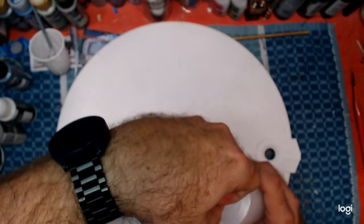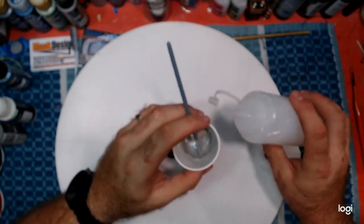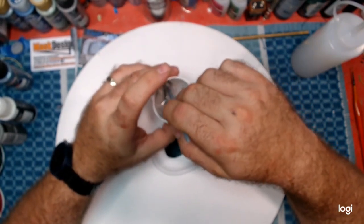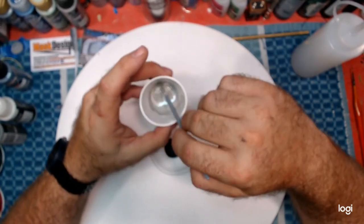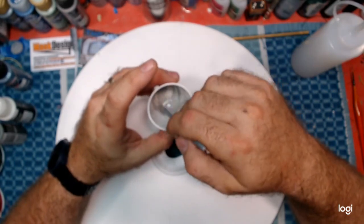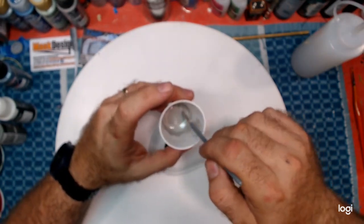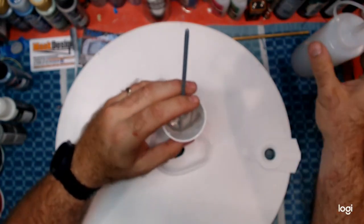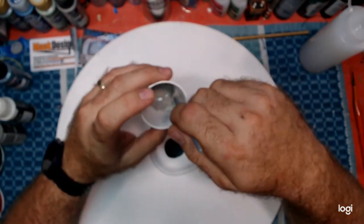And now all I got to do is pop this cap off, and I can use this to dilute my paint, which is, when I was using the window cleaner, I would say that was more of like a 70-30. For me, that always worked well. This stuff here, so far I found Gary is correct in what he says, that this is like a 1-to-1. So you pretty much want this to be like a 50-50 mixture. But I'll put it in there, mix it up real good, and then I'll take the brush and touch it to the side, and if it flows down the cup, you're good to go. It's not really flowing much right now, so I'm going to add a little bit more. And mix it some more.